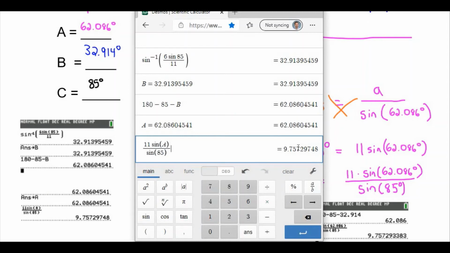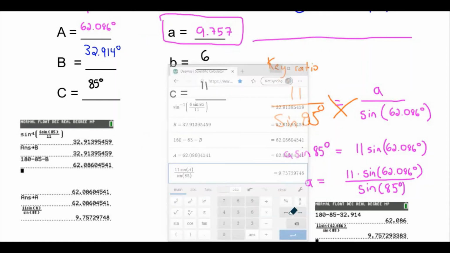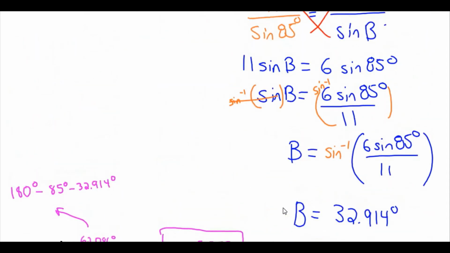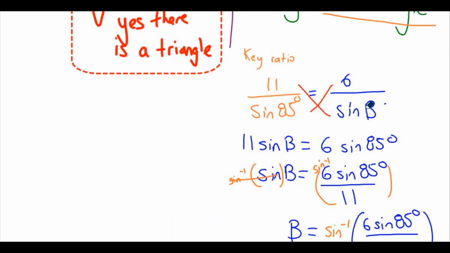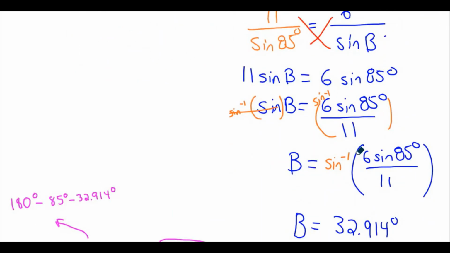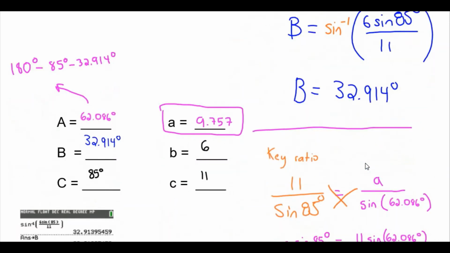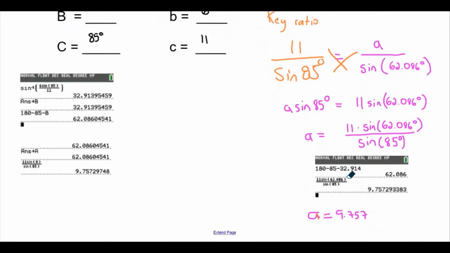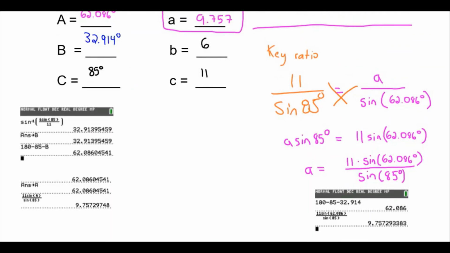Now, very important, students will say, why did you have an inverse sine here and not have one here? Remember in the calculations that the first thing we were doing is trying to find an angle. See how we were trying to find capital B? So you knew you'd have to use an inverse sine, from way back when we learned about right angle trig. Down here, we're finding lowercase a, so I don't need that inverse. All right, next up is the two triangle example.